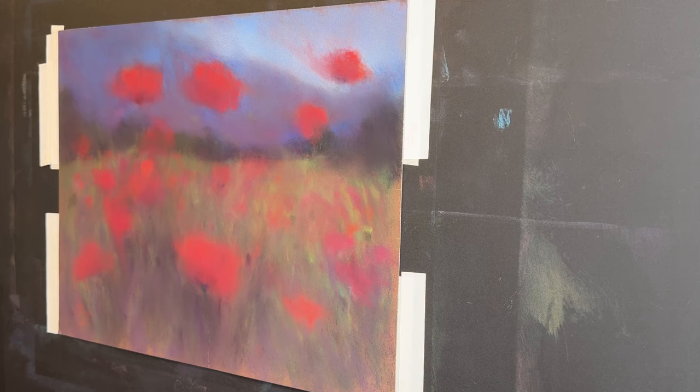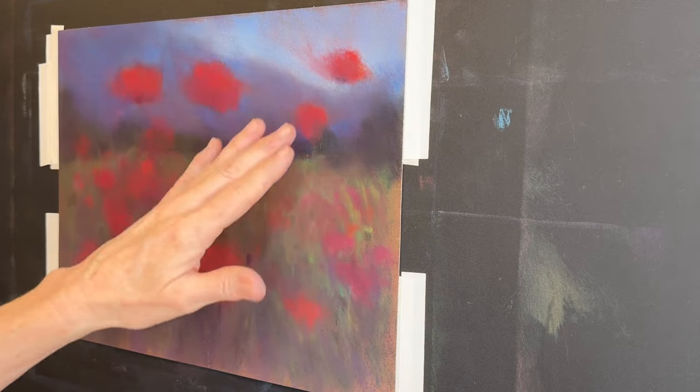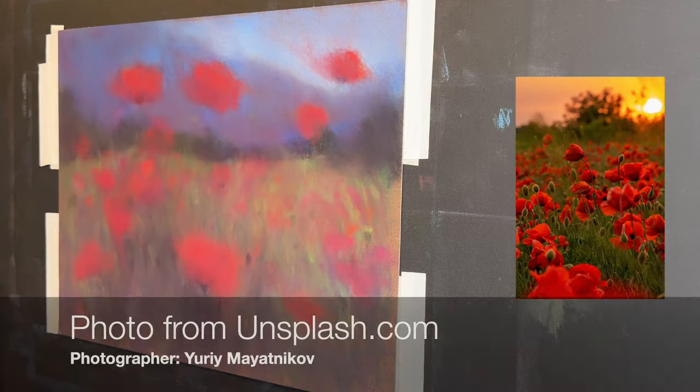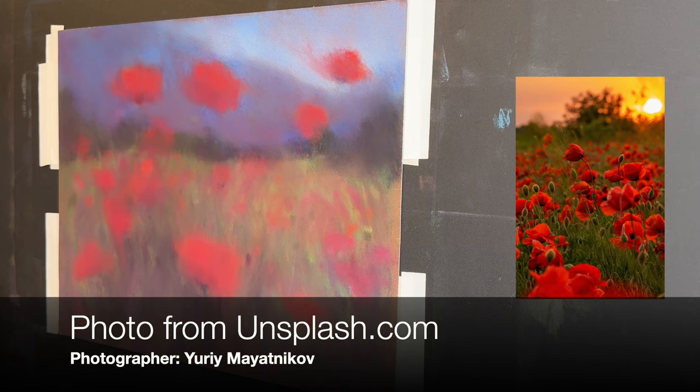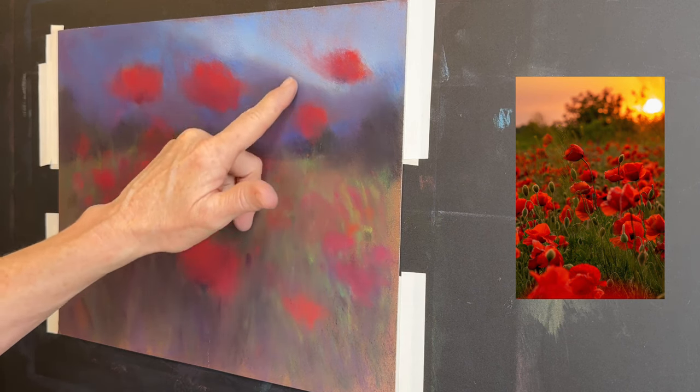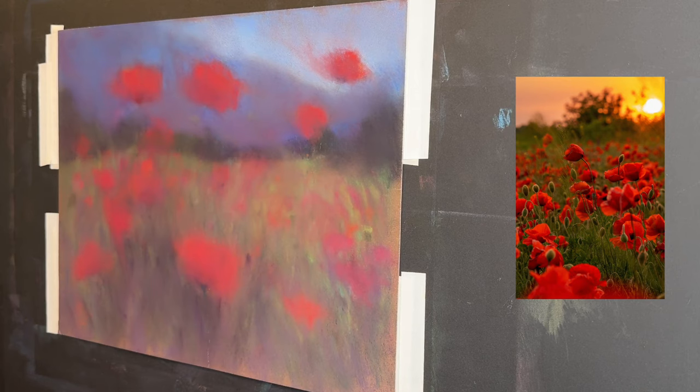I'm going to change this up a bit and create a painting that has a bit more of a sunset feel to it. The reference image I found is so gorgeous. It's in a vertical format, but I'm going to use my artistic license and change it to horizontal. I really love this image. So I'm going to put the sun right here in this area, and establish that as my source of light.